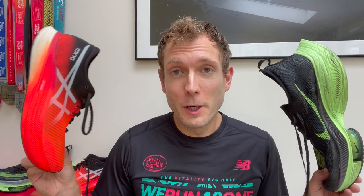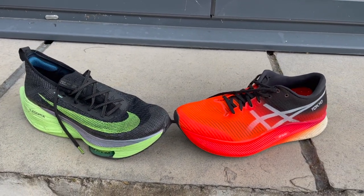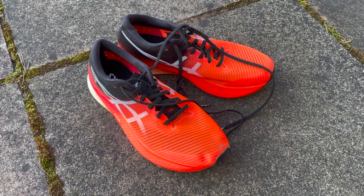Both of these shoes have a lot going for them and if you're looking for a carbon racing shoe both are worth considering. The Alphafly is my top marathon pick and that's certainly where it excels. Whereas the Metaspeed Sky is a slightly more versatile shoe and it has the edge of being a fair bit cheaper — £225 compared to £260 for the Alphafly. So if you're looking for one carbon racing shoe to cover all your racing and some training across the distances, the Metaspeed Sky might just have the edge — it's a better 5k and 10k shoe, whilst still doing a good job at longer distances.